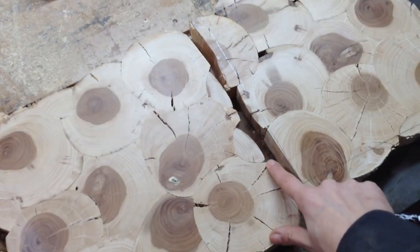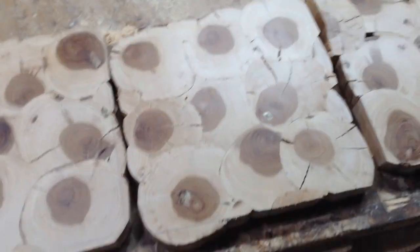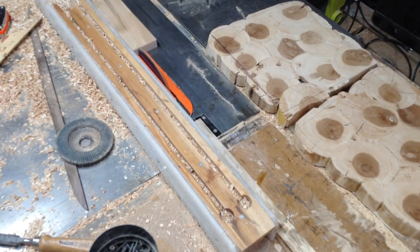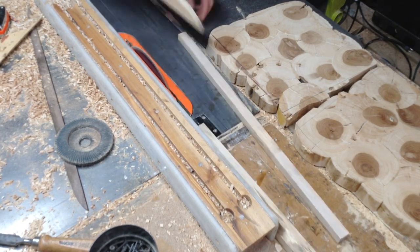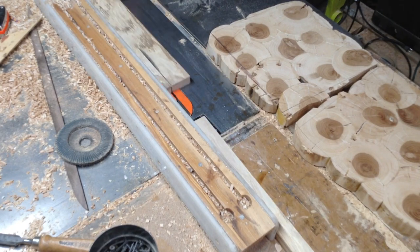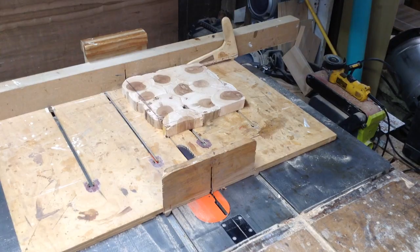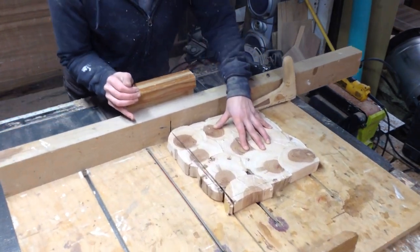You can see most of the gaps are from the checking in the wood when it was drying during the cutting process — there weren't a lot of gaps from what I used. So I started ripping down some boards for the outer frames. If you watch the channel, over the summer I made a maple entertainment center, bought extra maple, and planed it all at once. These boards are from that, which was nice — I was able to cut them down without having to prepare any of the lumber.